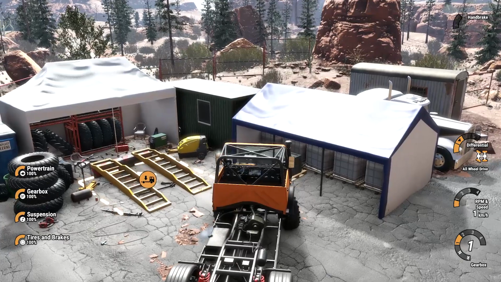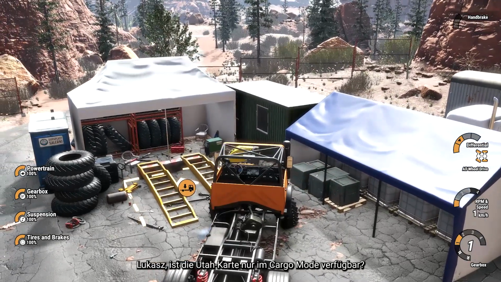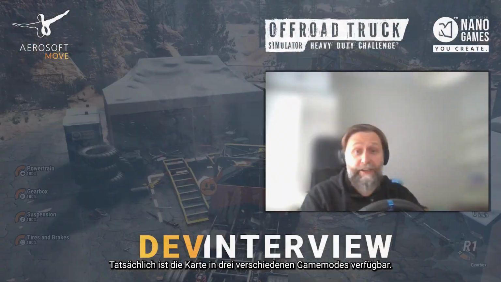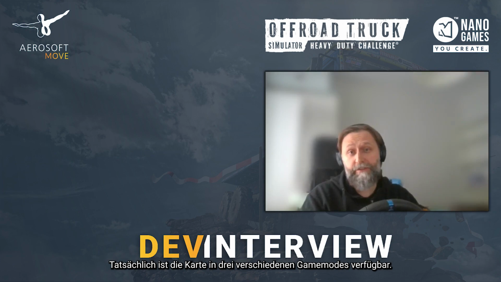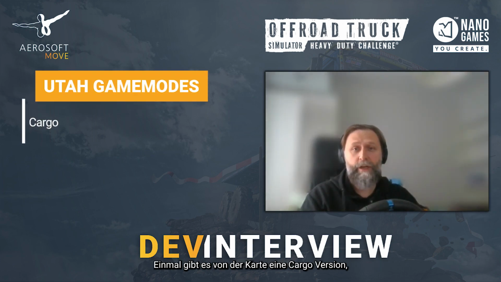Yeah. So Lukasz, quickly. This new Utah environment is only available in the cargo mode, right? Did I get that right? Actually, it's available in 3 different game modes. So there is a cargo version of the level where, as you can see, we are in your home base, the place where you always begin and finish your missions, and you will have a lot of different locations.